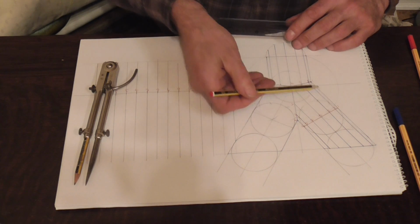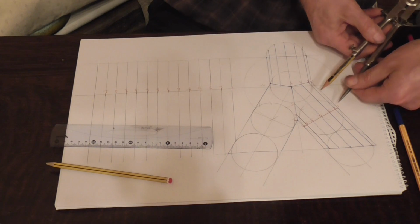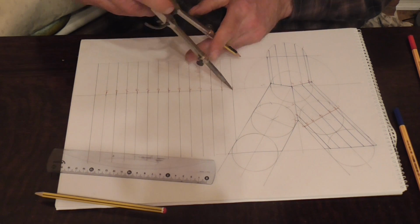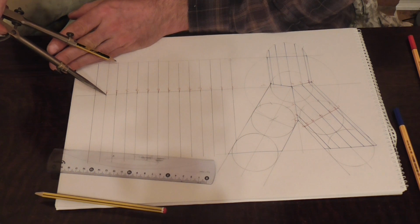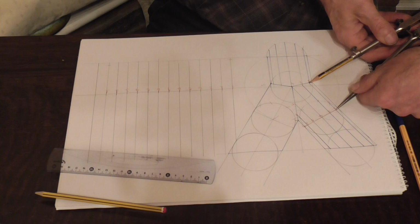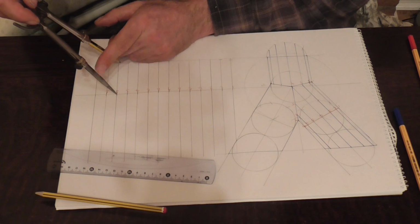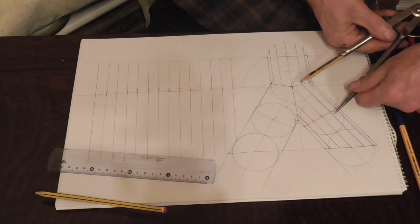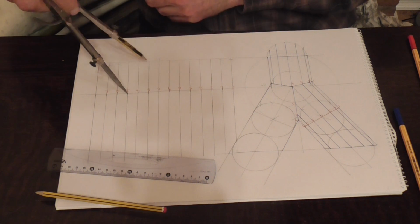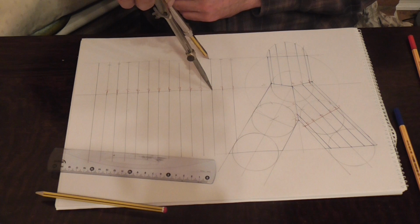The first bit of the pattern we're going to do is this piece here, and that goes along here. So let's get that done. As always, open your dividers up, start position 1 and fill in your position 1s. And 2. Three, 4.